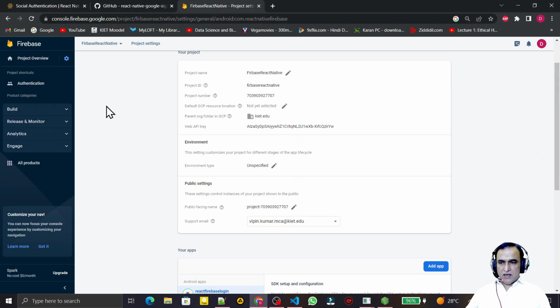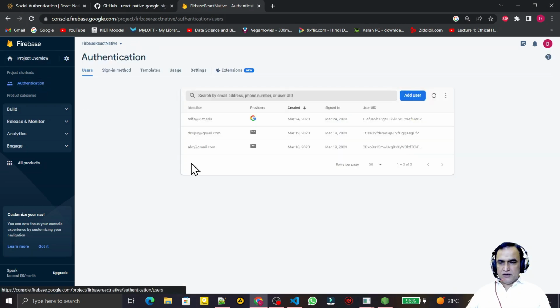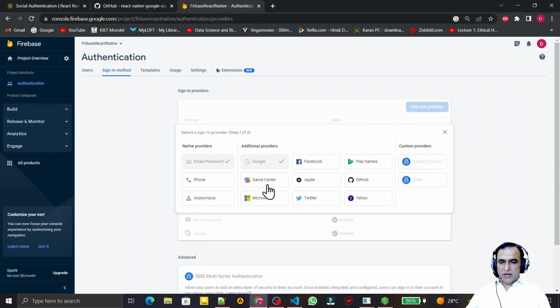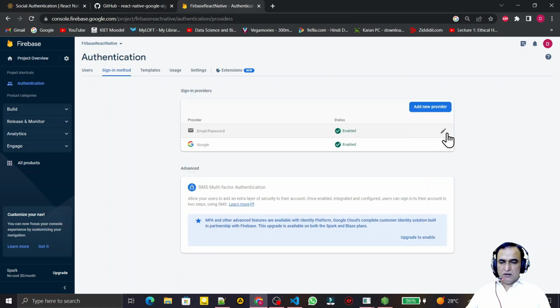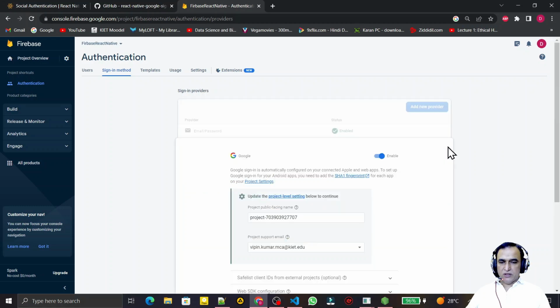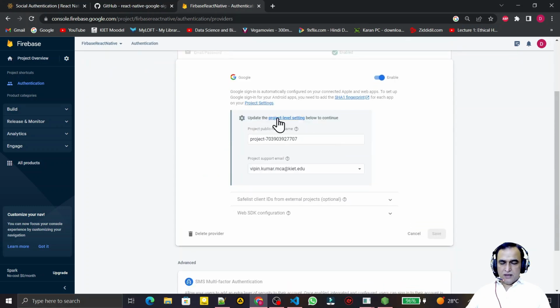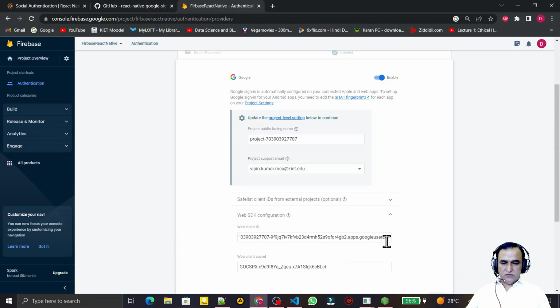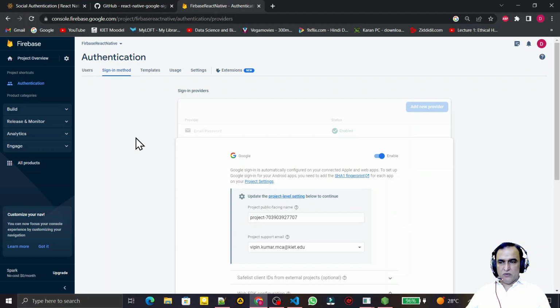We have to go to Firebase, and in Firebase, in your application, go to authentication. Here you enable your authentication sign-in method and enable this Gmail Google login. If it is not enabled, go there and enable this. I have already enabled it, so you can go there and enable it. And remember that we need this web client also. This web client we need to configure. How we will configure this, that we are going to learn.